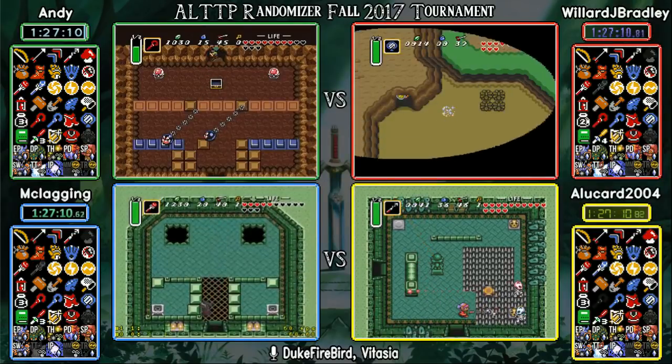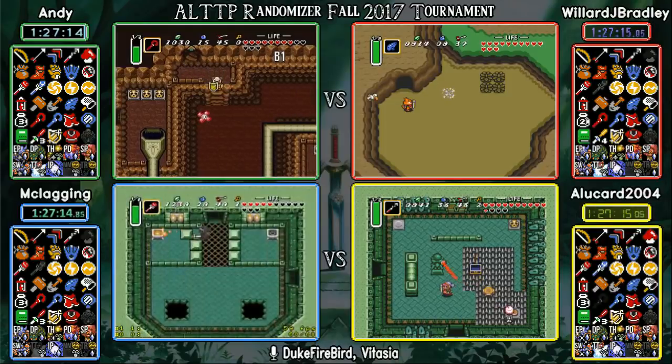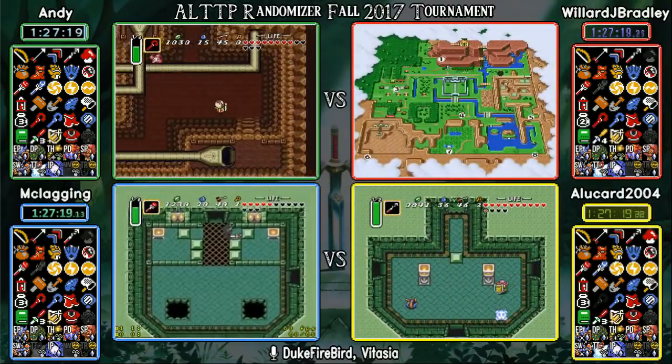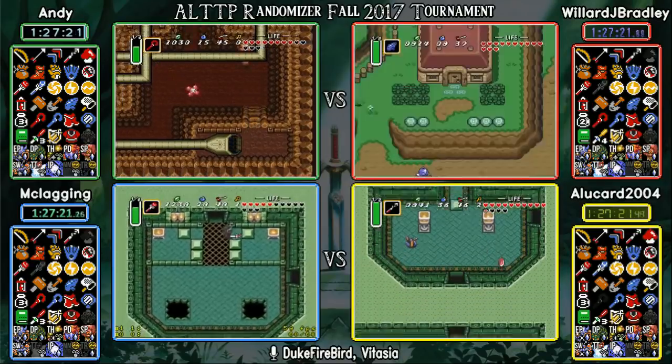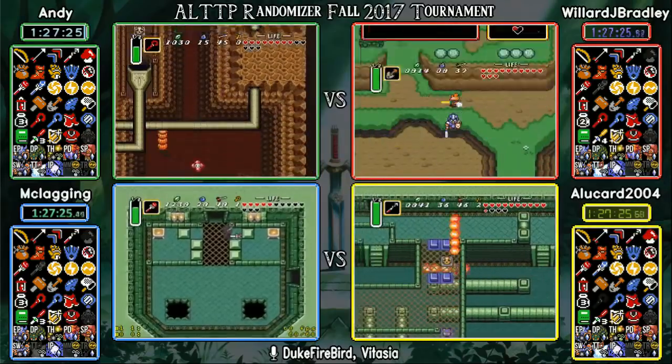Of course, now here's a good question for Mclagging. Is he going to full clear and kill Vitreous? I don't know if he checked Pedestal. Pretty sure he didn't. He might be thinking about that.